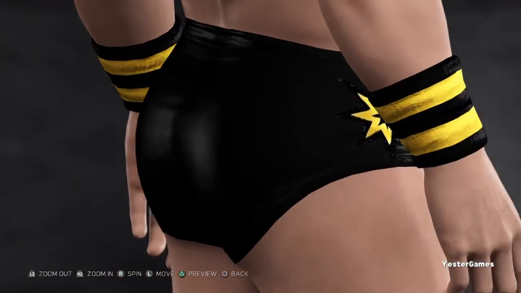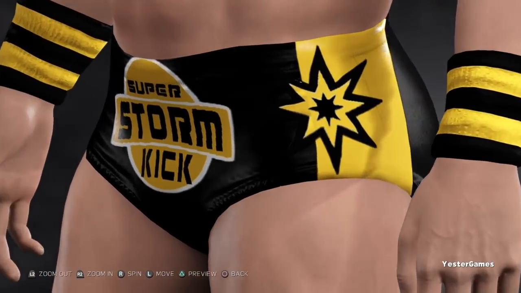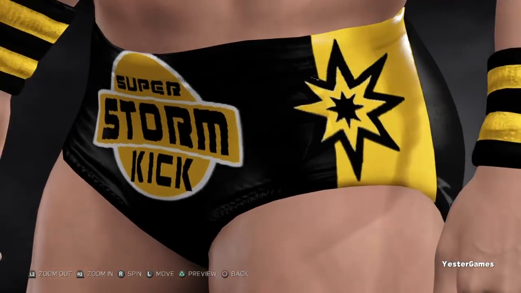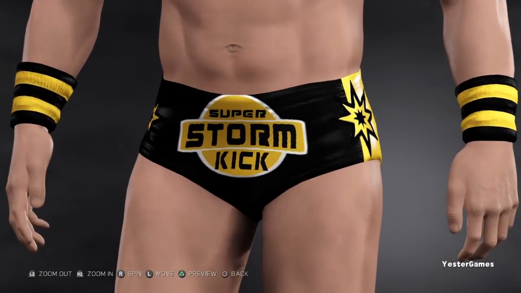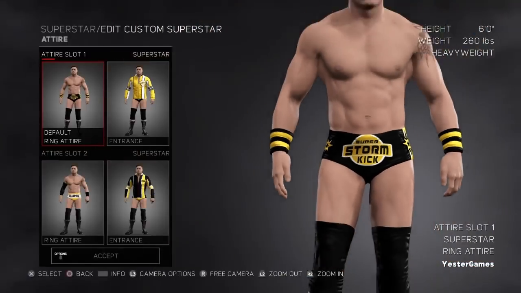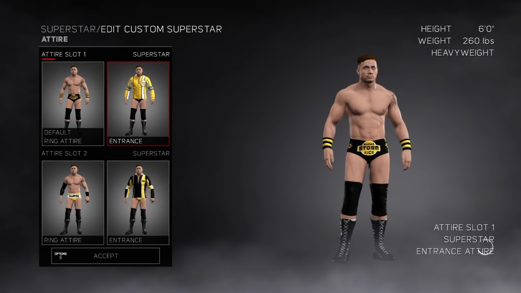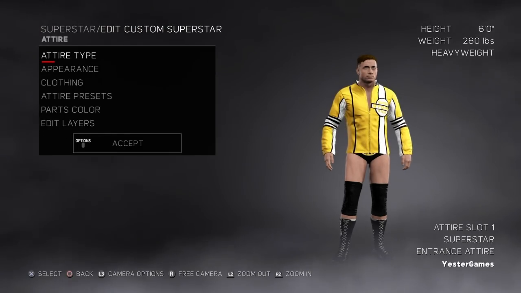And I don't have anything on the back of them, but I do have this little stripe that I put on one side of the trunks. So I think it looks pretty cool. I really like the trunks. I like how these trunks turned out. And the boots and the knee pads are nothing really to look at. I'm just going to skip over them.